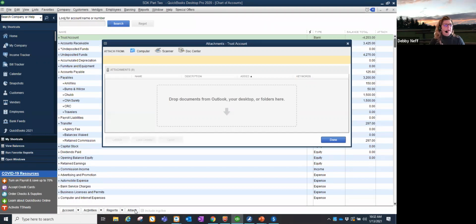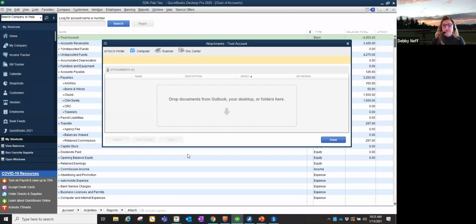So you can name them, so that you can put them in accordingly to your reconciliation for that month or the statement for that month. You have the ability to drag and drop them and obviously scan them in. This is the attachment center, where you would drop those things that don't have a specific area. Whereas with the receipts and the bill pay, there is that little paper clip at the top. So you can attach that into that.